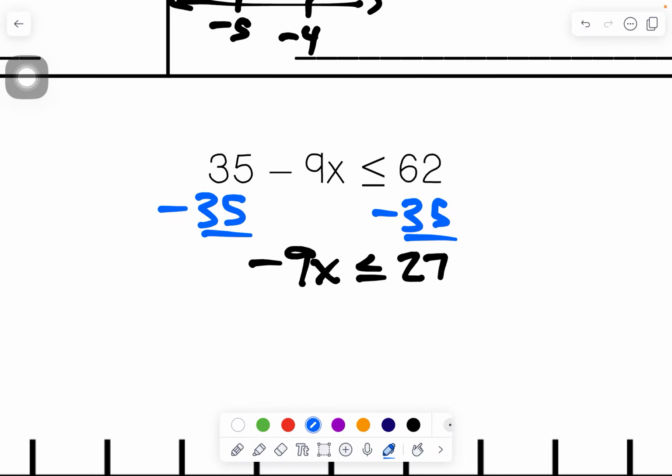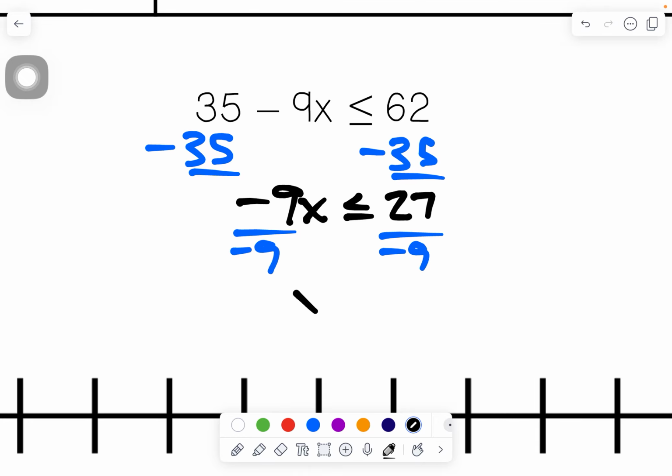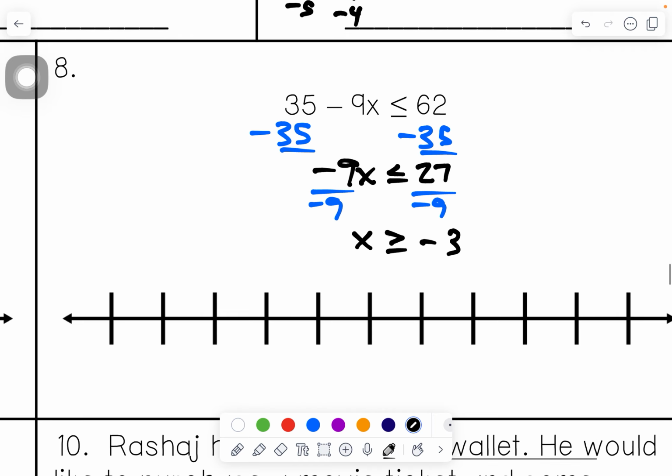All right, then I'm going to divide by -9. There's one of those special ones. If I'm dividing by a negative, I want to flip my symbol. So I end up getting x is greater than or equal to -3. All right, so I'm going to put -3 somewhere in the middle of my number line and number some other parts of it. Doesn't really matter to me how many you number. What kind of circle am I going to use at -3? That's going to be a closed circle because it's a closed set with the equal to sign there.